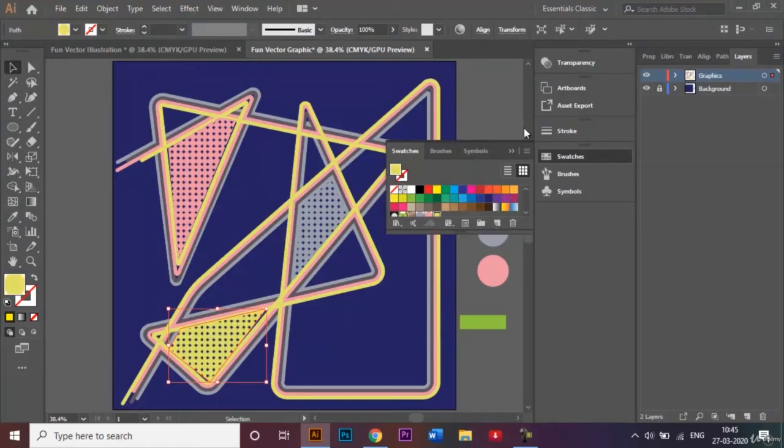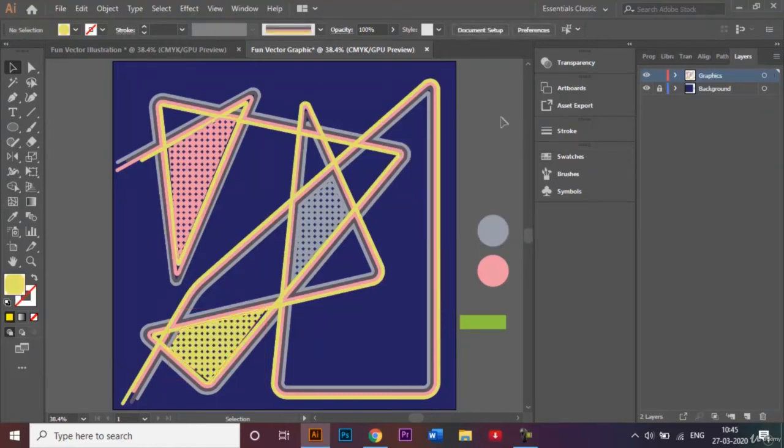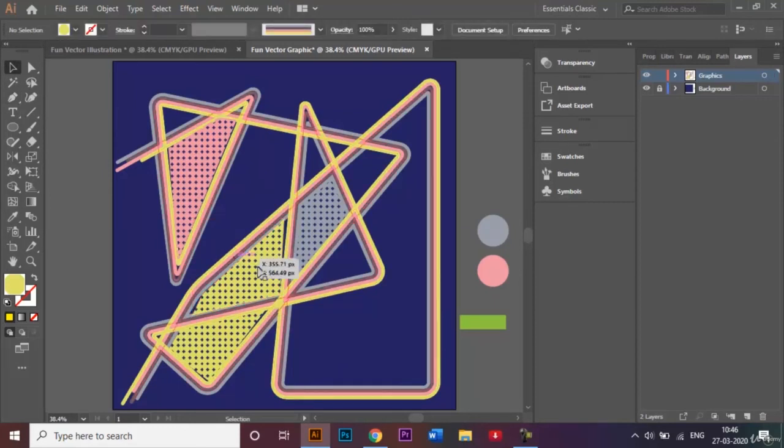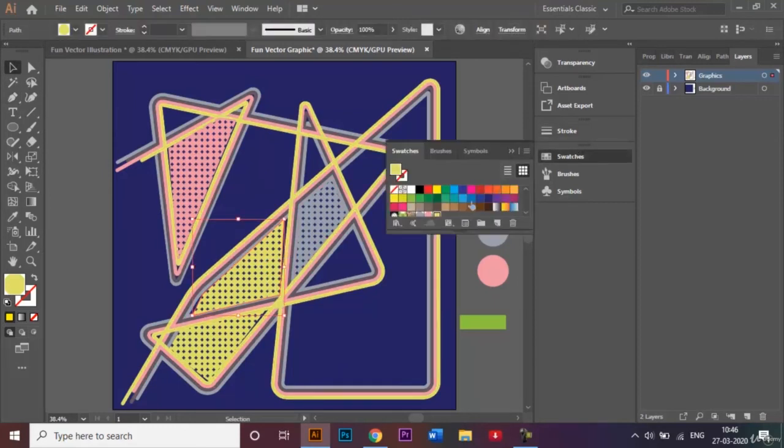Like that. Okay, so if you want, we can go ahead, and also I'm just going to fill some more areas with the circles as well. As you can see, I'm directly adding the swatches like that. So I'm just going to change this one to pink like that.